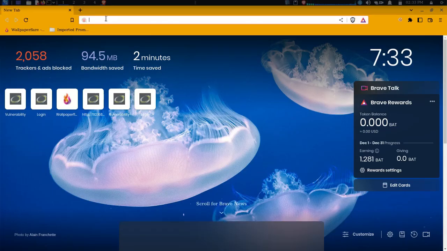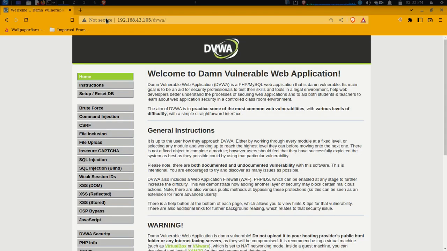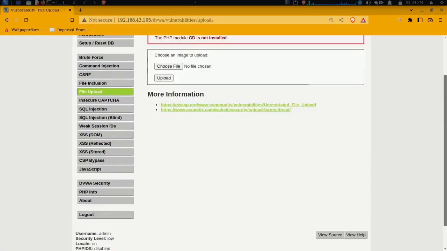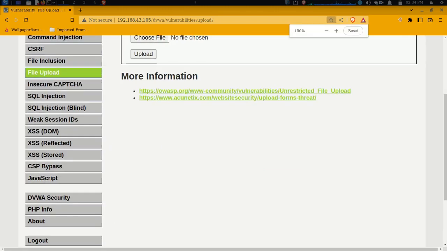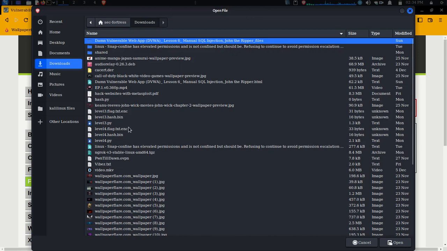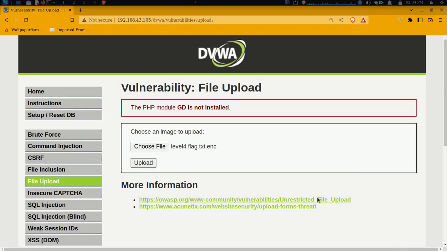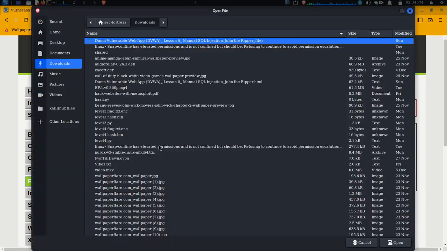So I'm just going to load up my 192.168 using my login, and once I have loaded up my DVWA app, I can navigate to file upload, and I can see that the security level is actually set to low. I'm just going to make this bigger for us to see. So the malicious file upload now. In the low level, we are asked to choose a file, and I can choose any file I want to upload, and we can see that it was successfully uploaded.